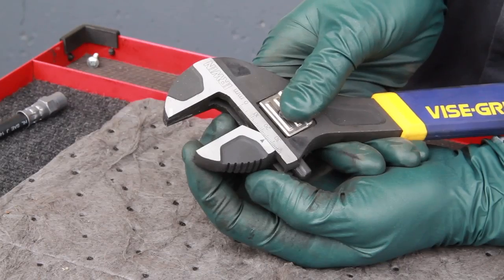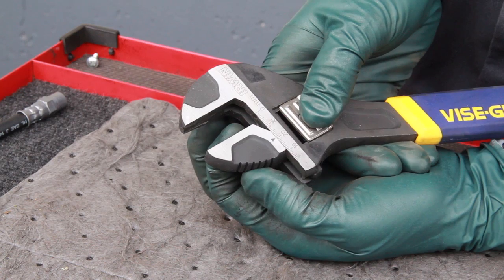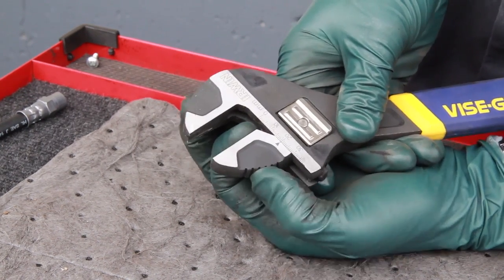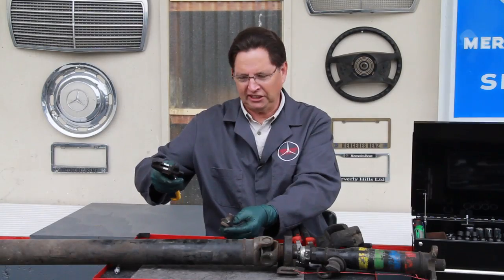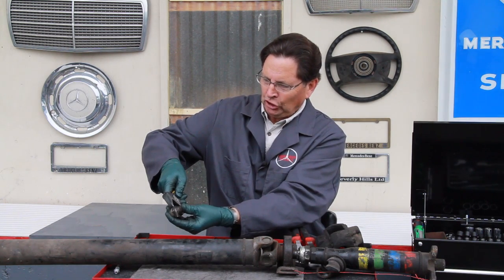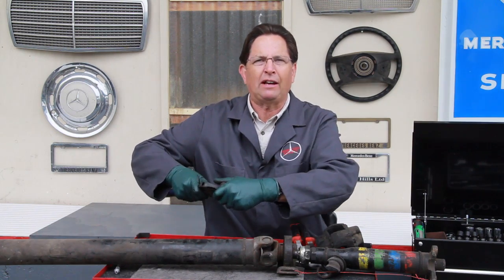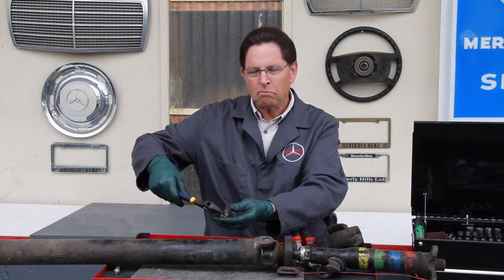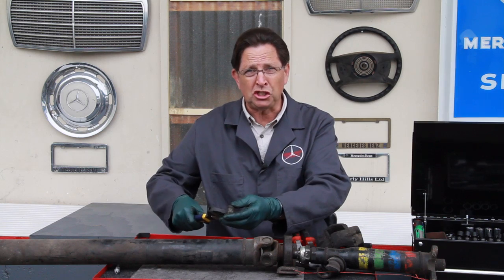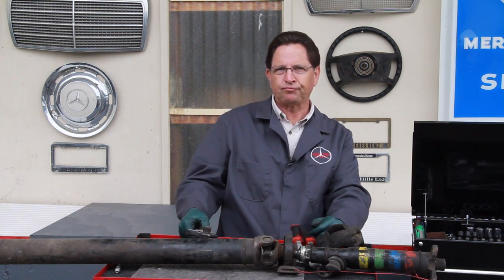So I can pre-adjust it by pulling back on this lock tab, moving the head, bringing it back out, releasing the lock, and watch this. I can put it on a really big nut like this, and look at how tight that goes on there. You can get that on there so tight that you may have to even adjust a little bit more, and then when you go to use leverage on that, it's not going to round out the corners.